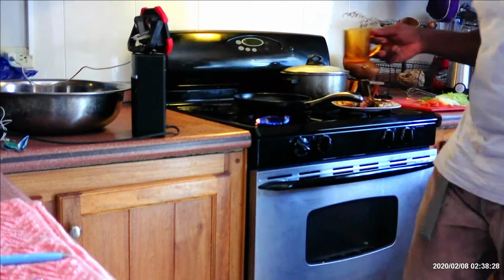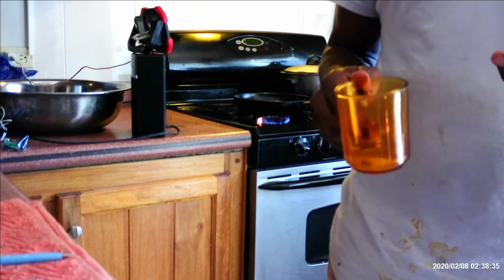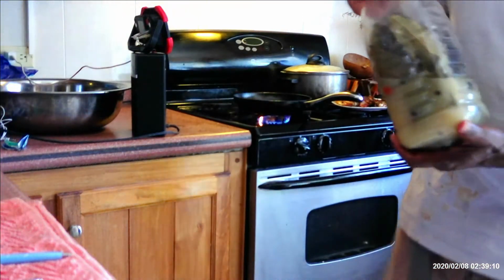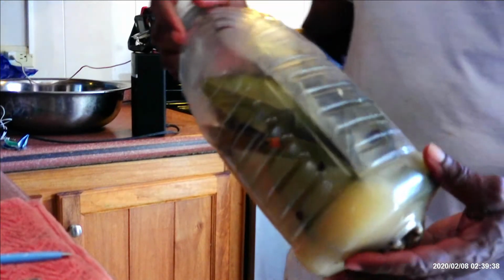I was saying earlier, the vinegar is made from chocolate nectar. After ferment, we take off that juice, and then in the process we keep it locked for 4 or 5 days. And look at this. This is what it looks like. This is our chocolate nectar vinegar, and this is what we use inside. See the pimento leaf inside. You can see the pimento berries inside. This is our chocolate vinegar.